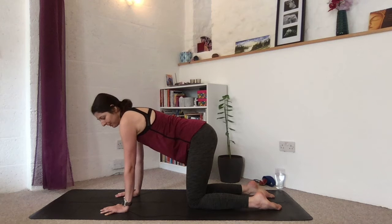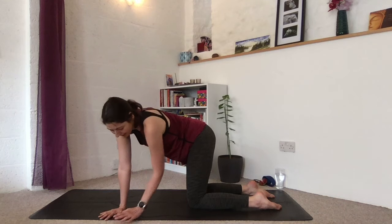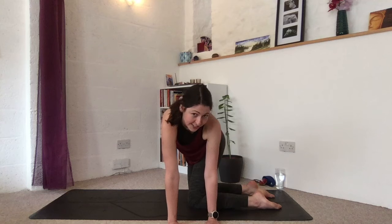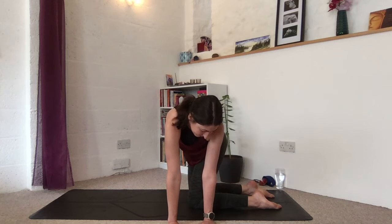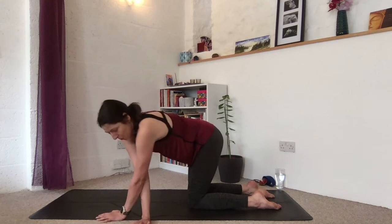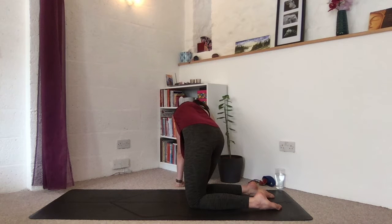And now we'll go to one of the sides. I will go to my left side so you can see me well. Basically, I'm walking my palms to that side as far as I can, but my knees don't move. Knees stay where they are. When you reach your limit, stay there and take a couple of deep breaths into the other side of your torso. So that's how I'll twist this morning. And then start walking back and walk to the other side. Nice deep breaths.